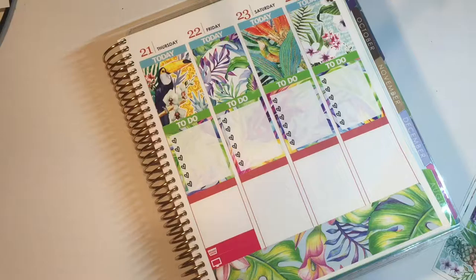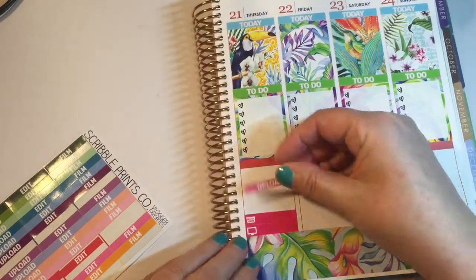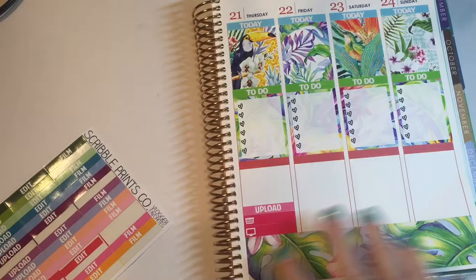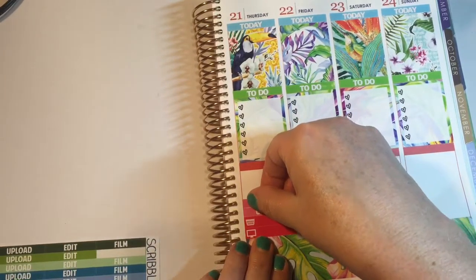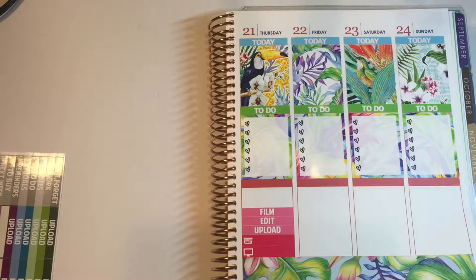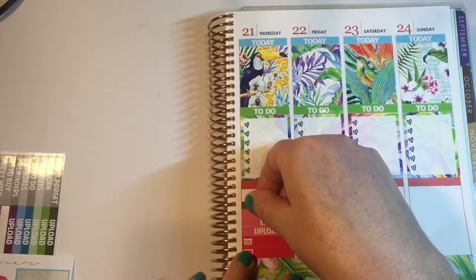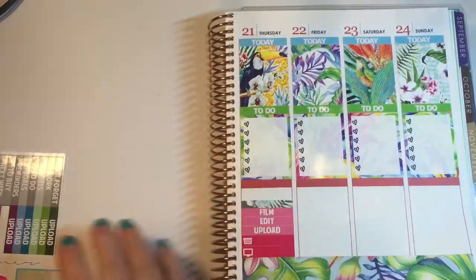Now I need to do my film edit and upload, and I need to choose a pretty color to use. I think I'm just gonna go ahead and go with this pink here. So let me get these put in there. Now, I have several things here that need to go on this day, but I need to start with maybe a small piece of washi at the bottom here. So I'm just going to go in with this piece of washi here, and I'm going to put it on the bottom, because it's going to end up overlapping. My YouTube box is going to end up overlapping.